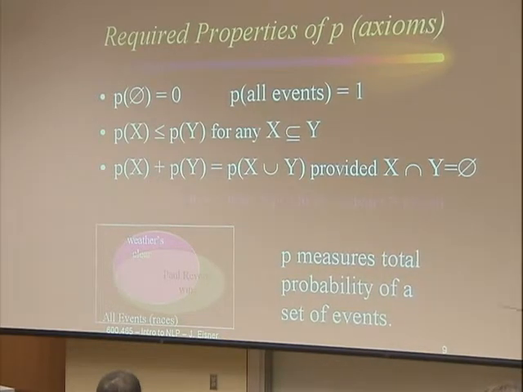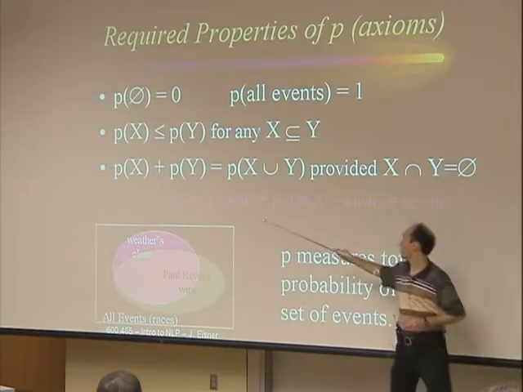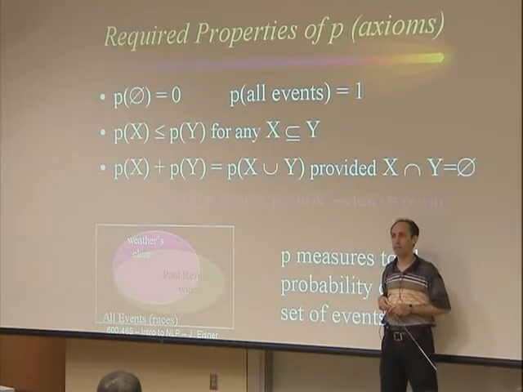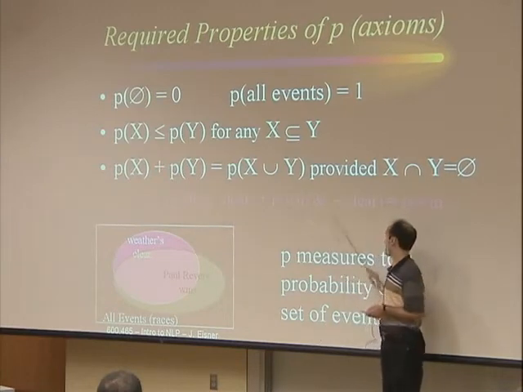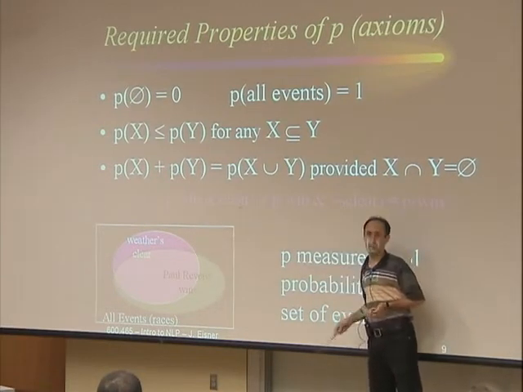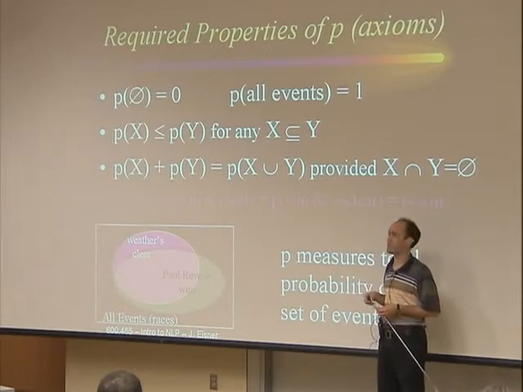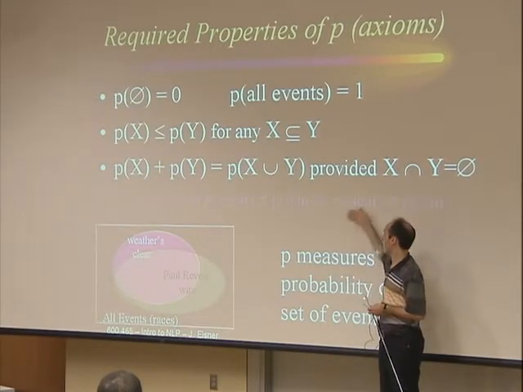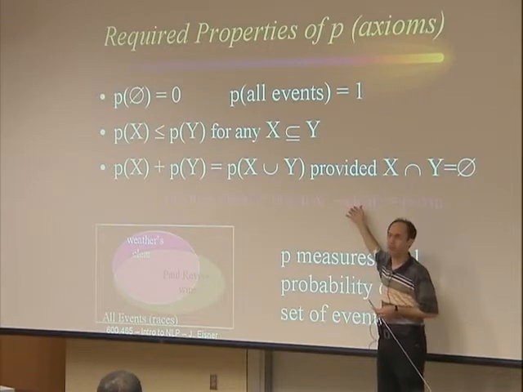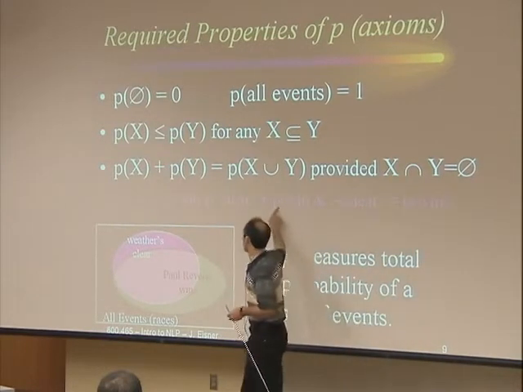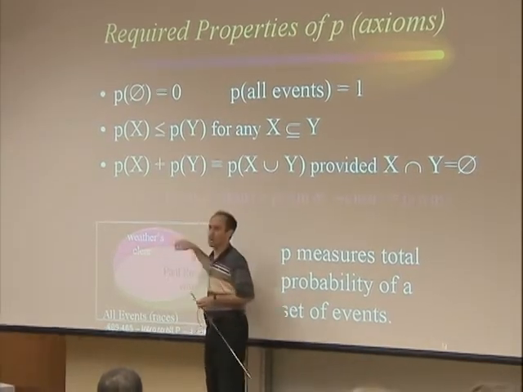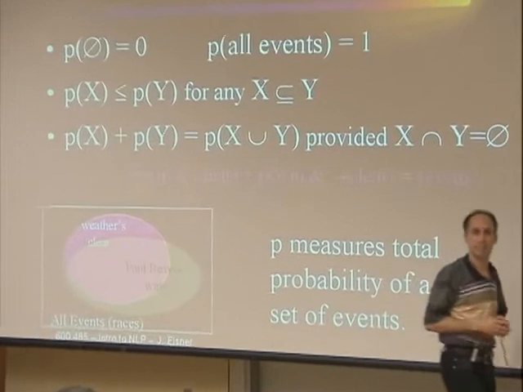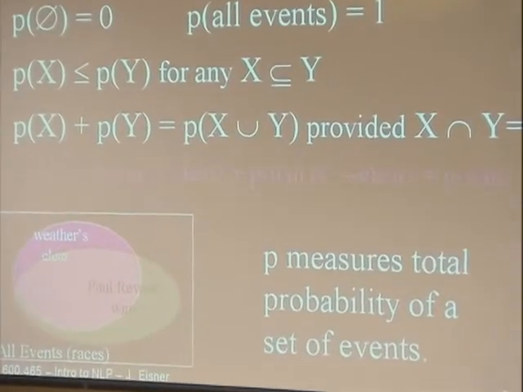For example, maybe there are two ways to win. You could win on a clear day, or you could win on a cloudy day. And maybe we have totally separate models for winning on a cloudy day and winning on a clear day. So this probability is computed by one formula. That probability is computed by another formula, because when it's cloudy or muddy or something like that, all kinds of factors come into play, which are recognized by the p function there and are not recognized in this situation. So in this situation here, you have to take into account the sun in the horse's eyes and the sun in the other horse's eyes and things like that.